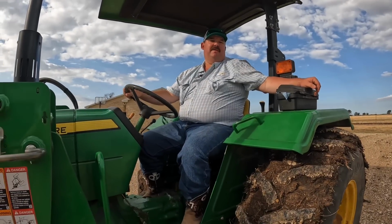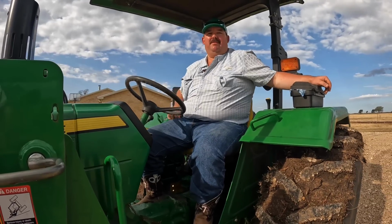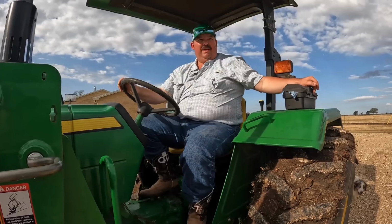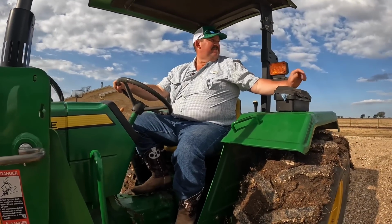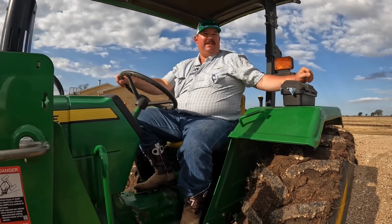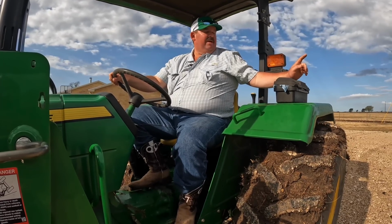14 years? Yeah, I bought it before Clancy was born to build the cow pens up here off of my uncle, and it's cranked every time I've ever wanted it to crank. Except for this weekend, when I absolutely had to have it. So we're gonna take it off the trailer.